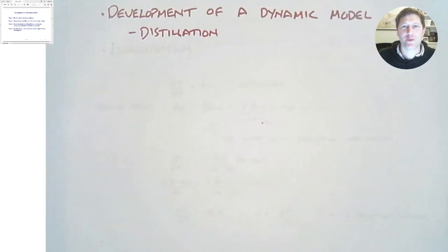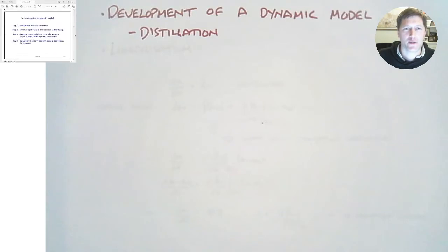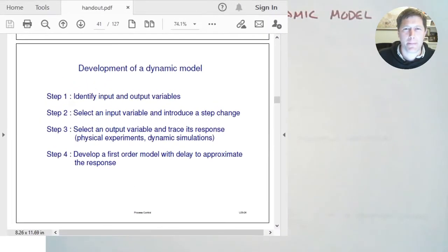Hi, lecture 4 this week means we get to put this into practice. Development of a dynamic model for distillation. So a lot of the things we've been talking about this week, you can see the immediate practical implementation and benefit of it. So we're going to follow the lecture notes for a little bit on this one.